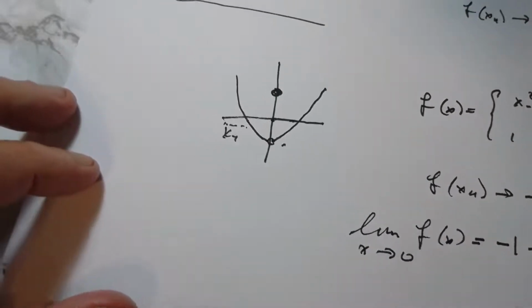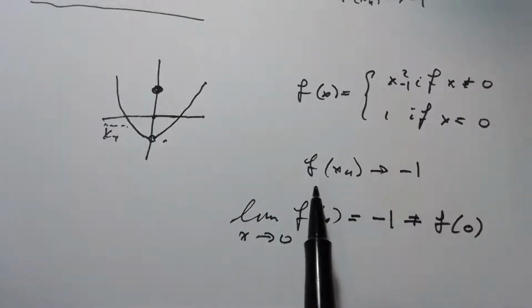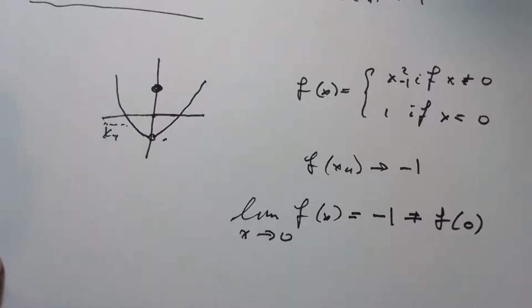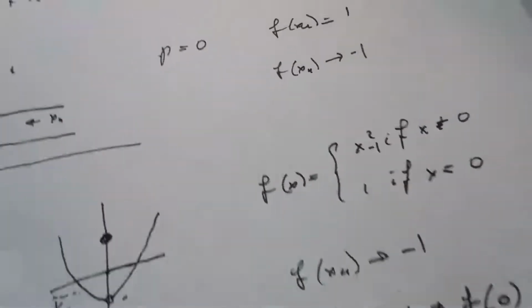So this, again, is not a continuous function, and this is one of the reasons why when we defined the limit, we had to deal with those things. Remember, we have to say that x is not equal to p and all this other stuff. So in principle, the value of f may not even be defined at the point p, but the limit may be defined. But for a continuous function, as you will see in a second, it really doesn't matter. So let's go back to the definition.